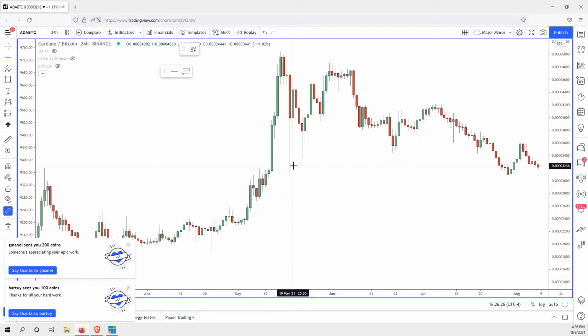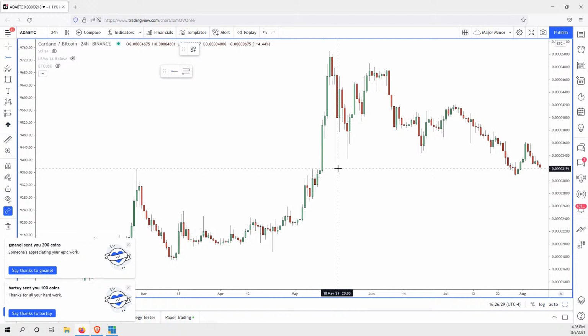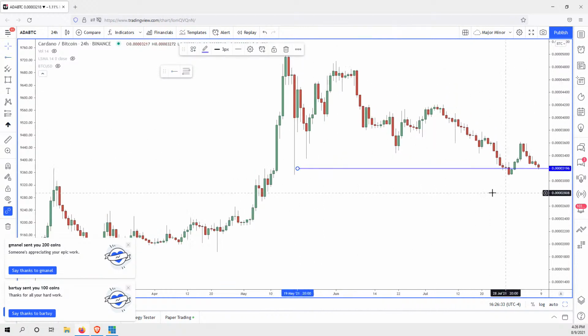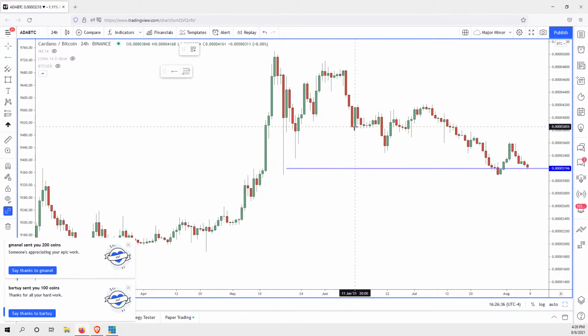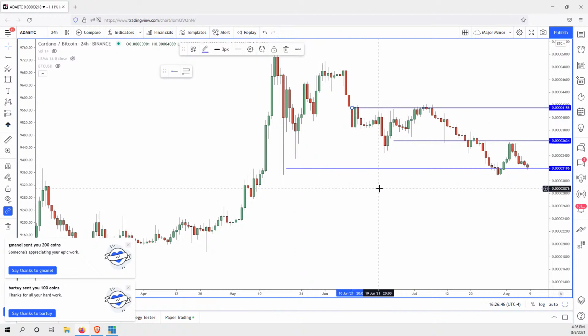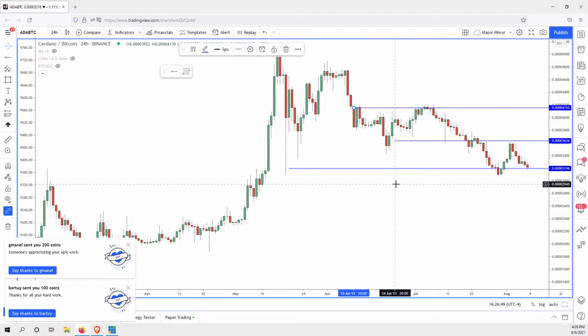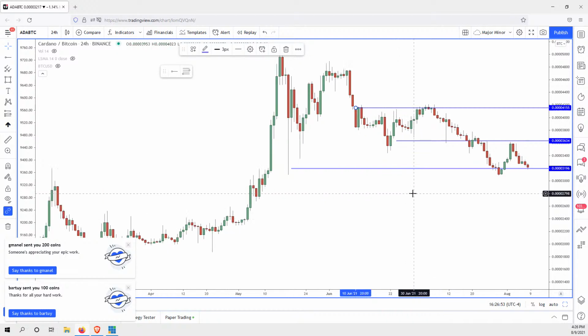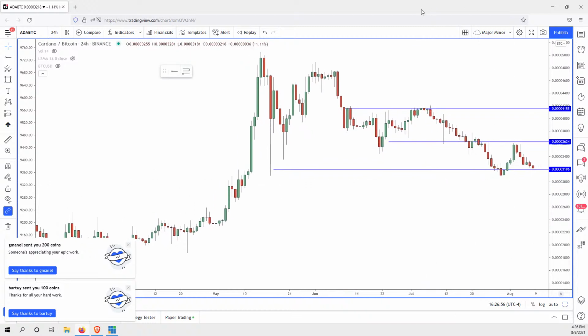Now, as far as support and resistance, clearly you have a support right there, okay? And you're sitting on it right now, pretty much. As far as resistance goes, you have some right here, and then it looks like you have one up around here somewhere. Those are your levels. So you're sitting on a support now, but they're not very meaningful. They look great after the fact, but they're not very meaningful if their parent markets do something different. So here, ADA against Bitcoin, if ADA for some reason moves faster, or if Bitcoin moves higher, faster than ADA, then this thing actually should go lower.